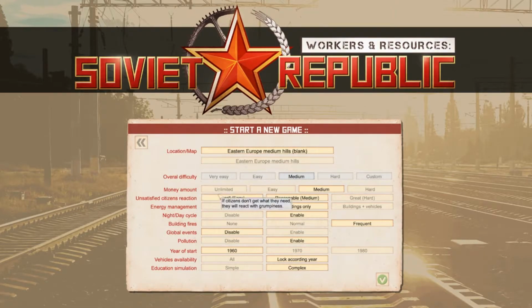So the money amount, you have the unlimited options, easy, medium, and hard. Unsatisfied citizens reaction, as this game requires that you manage your citizens more than other games like Cities Skylines, OpenTTD, and other games where the city kind of builds up around your infrastructure. Your workers are a vital part of the game, and keeping them happy is up to you, as this is a centralized economy. So you are in control of every aspect of your country.